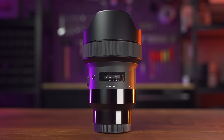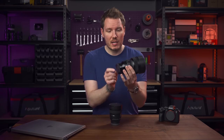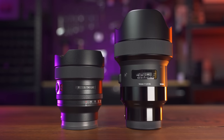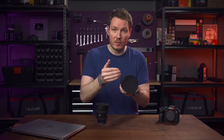I also want to thank Sigma for lending me their 14mm f1.8 for comparison, which interestingly I believe is the only other native 14mm f1.8 lens available for Sony E, but it is a massive lens. It's got that built-in MC11 neck thing, it's significantly larger than the G Master and weighs over 1200 grams with the caps on compared to the 500 grams on the Sony. So it's 2.4 times heavier, which you can definitely feel on the wrists because of the extra length.